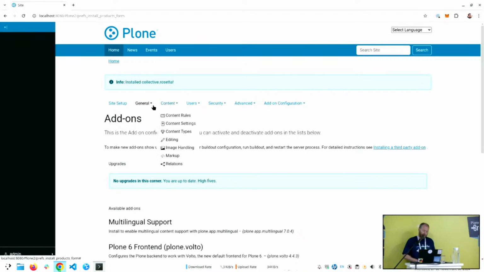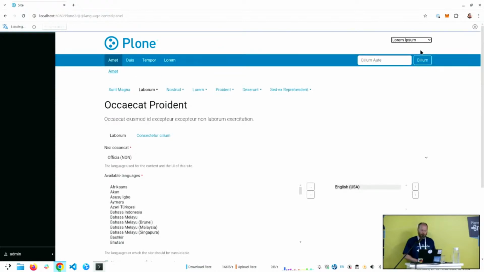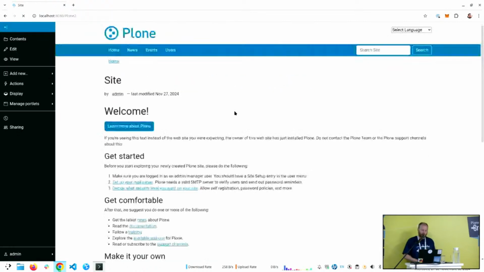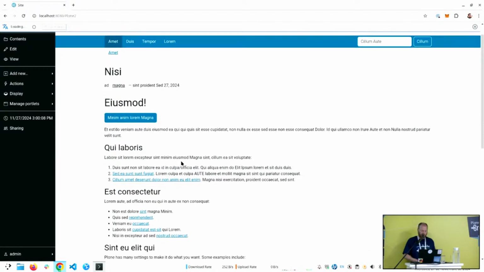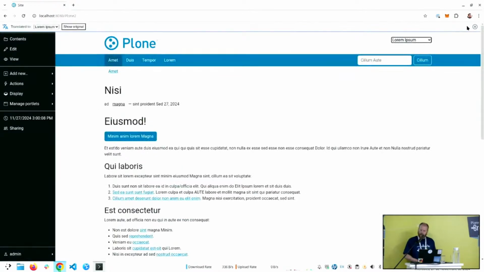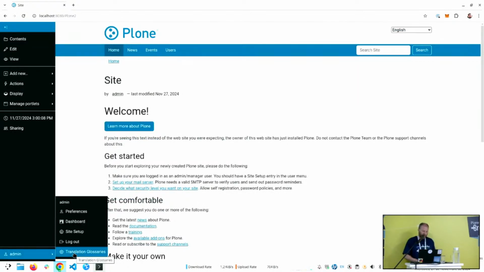Eventually, I don't have that done yet, but eventually it will be honoring the settings from the language settings. Maybe add a few more settings in there to control whether you want it to show in the dropdown or not. But right now it's fixed to an example that will translate to lorem ipsum. But it works the exact same way. You see the page, and then you go and change the language, and it will basically replace in place the text with the translation. It has a feature called glossaries.